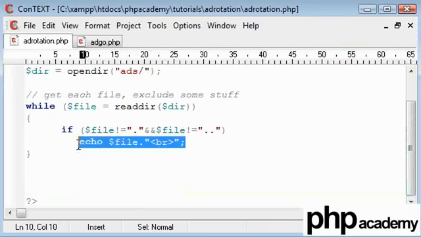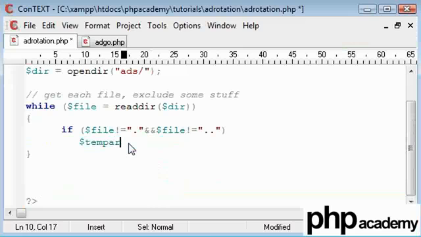Okay, now what I want to do is create a temporary array, and this isn't an array, maybe I should call it a string array actually. I'm going to create a string array. Now if you haven't heard of the explode function, I'm going to be using this in a minute to convert this string array. It's not really an array, it's how I'm going to create it. We're going to convert that into an actual array.